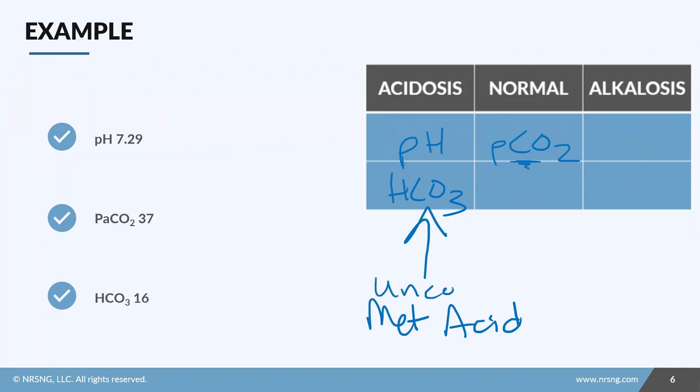And again let's look at step three, compensation: it requires that both of these values are abnormal and we know it's not, so right away we can say it's uncompensated. That's it. Now one other trick I have for you is that you could also have a mixed condition, in which case let's say the CO2 was also showing acidosis, you would write it down here. And so I always tell people it's a mixed acidosis if one of your values is off the charts. So that would be both respiratory and metabolic combined acidosis - basically it's a double whammy, it's a big problem.